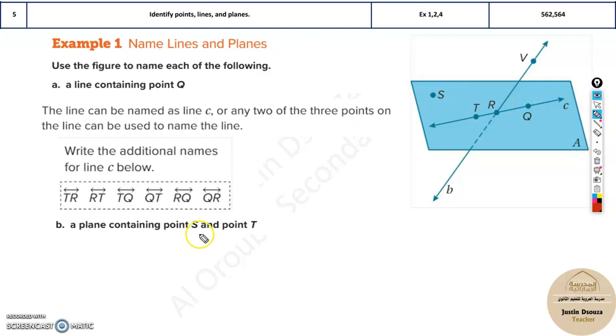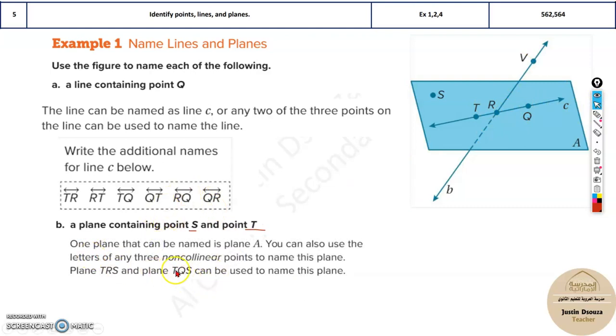So please make sure you mention these two points and then add one more point, because a plane must be mentioned by three points as you can see over here. But as the line is only two, plane is three.